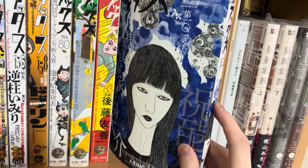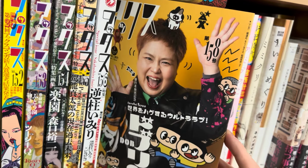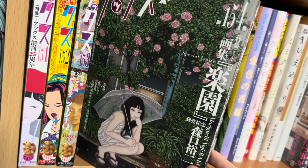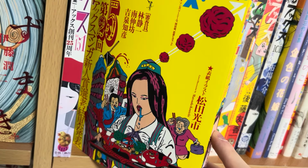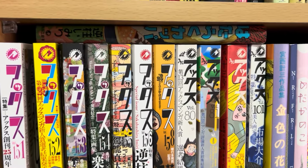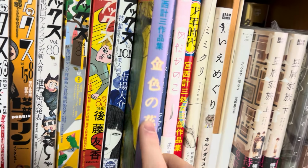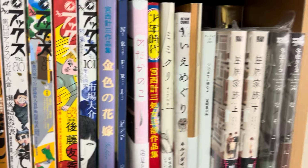One of my favorite covers is Daisuke Ichiba 101, but just an example, this is the most recent one I have by Doburin on the cover. I've got Sakabashira Imiri, Shintaro Kago, Yoji Moriguchi, this is by QBB, Matsura Koichi, and then Kondo Akino. And then on the top there, we've got Hataraku Kappa, or Working Kappa by Sakabashira Imiri. And then we've got Golden Mary, or Mary by Minishi Keizo. I showed that off. Not Ready for Real Life by Taiwanese author Ding Pao Yen, put out by Glacier Bay.